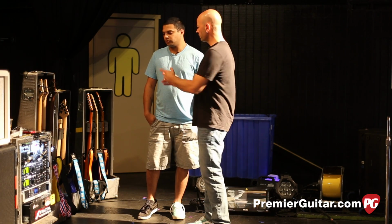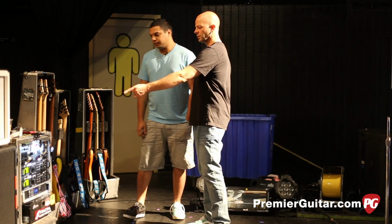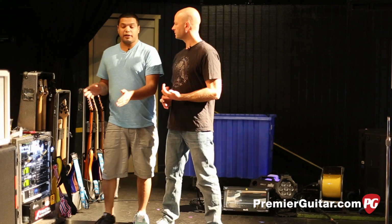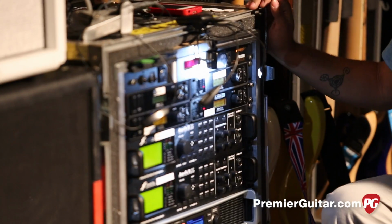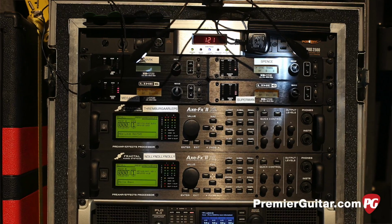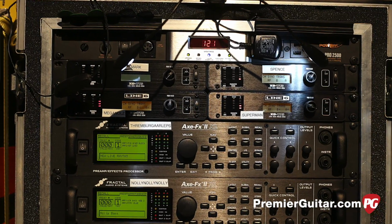All right, so we move from here to here. Yep. Now we're at the rack, so let's run through this girl over here. So this is actually very similar to the setup on the other side of the stage in that we are starting out with these Line 6 XDV75 units, which are our wireless receivers. They're connected to the G90 packs. So that allows us to be wireless on stage.